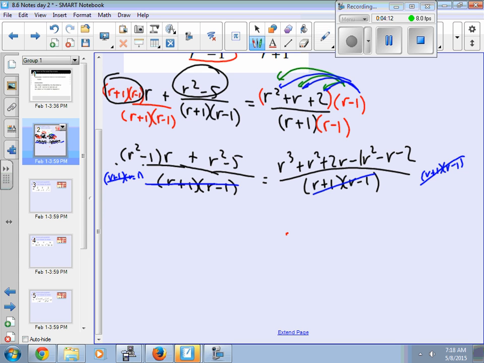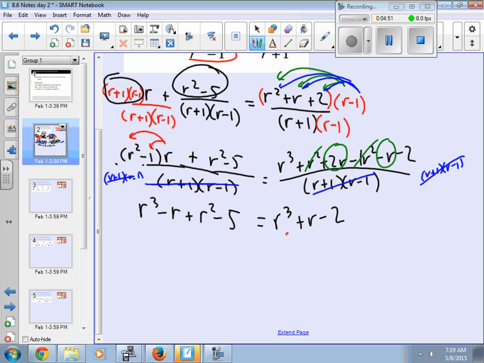And if we multiply the same thing to the other side, those would cancel. So once you get that common denominator, like we talked about yesterday, it's just solving the numerators out. What's that numerator going to solve out to be? Well, let's finish solving the numerator. There is some other distributing we need to do here too. You're going to get r cubed minus r plus r squared minus 5 here. On the other side, we've got all these terms. There are a couple like terms we can put together. In fact, these two terms would cancel out. And we've got a couple like terms we can add together here. So we get r cubed plus r minus 2.